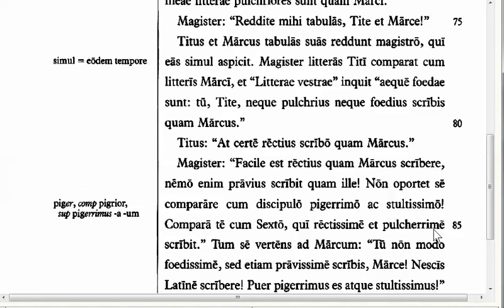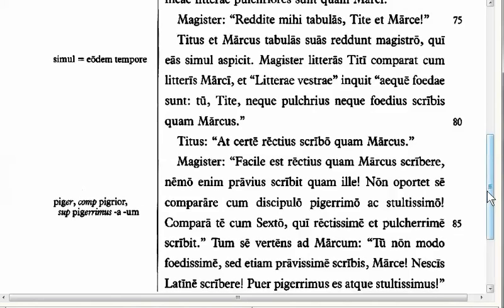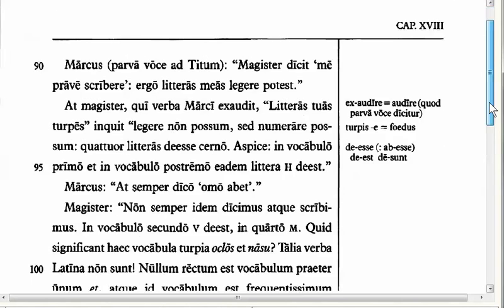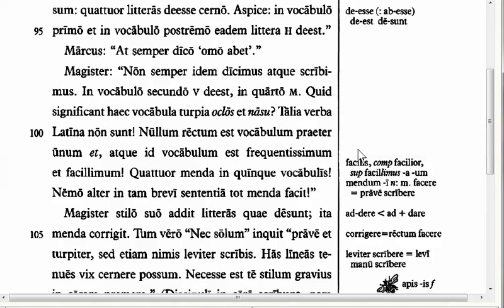In line 102, we always have to have our exceptions. And in line 102, we see one of the exceptions to the rule, and that is with this adjective facilis. Facilis, which means easy, is the adjective form: facilis in masculine and feminine, and facile neuter. In the comparative adjective, we get facilior, more easy, or easier, and then facillimus, the most easy or the easiest.